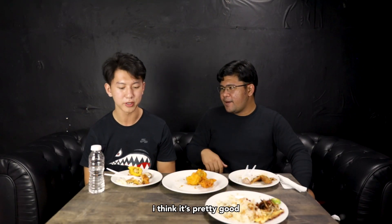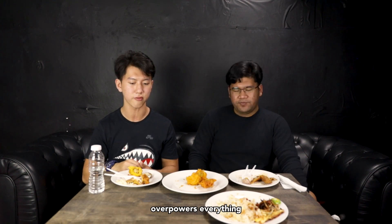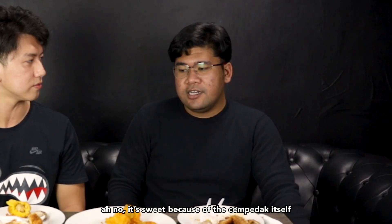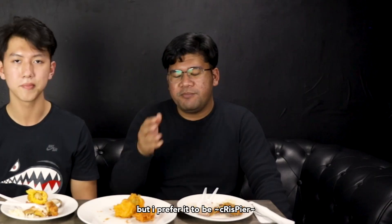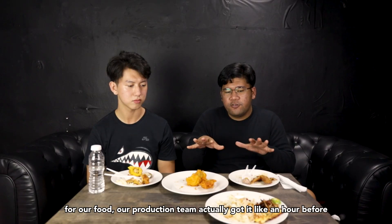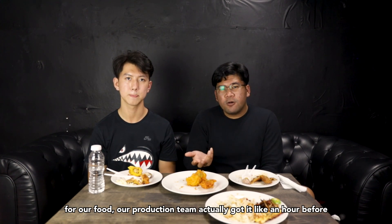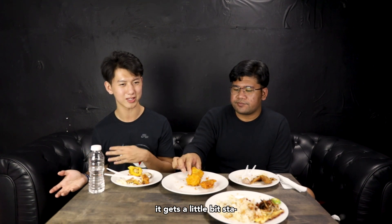So what do you think of it? I think it's pretty good. It's sweet enough, but not too sweet that it overpowers everything. There's enough flavour in the batter. The fruit itself — it's sweet because of the food product itself. For me, because I do love eating this, I prefer it to be crispier. Our production team actually got it like an hour before, so it's like pisang goreng in a way — after a while, it gets a bit soggy.